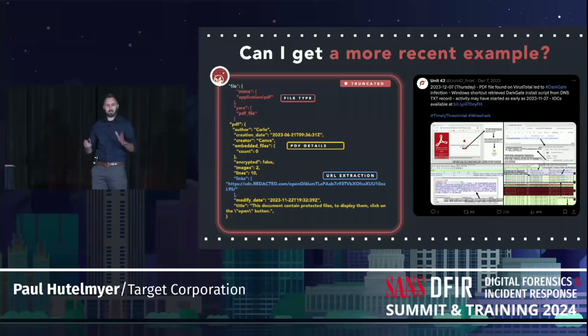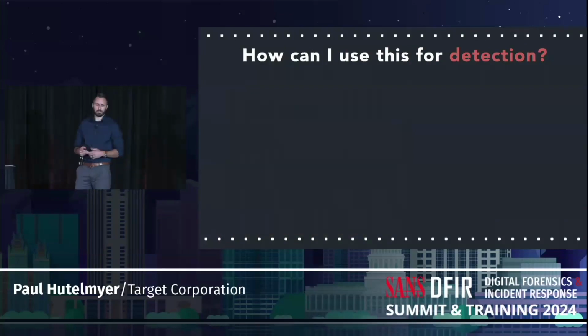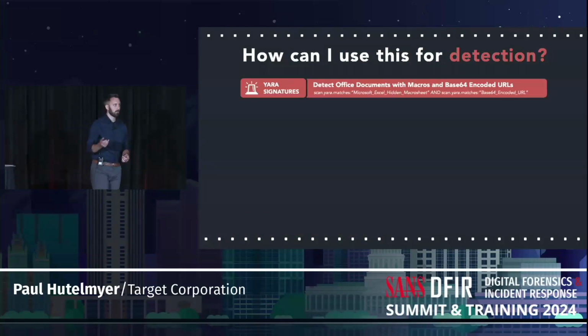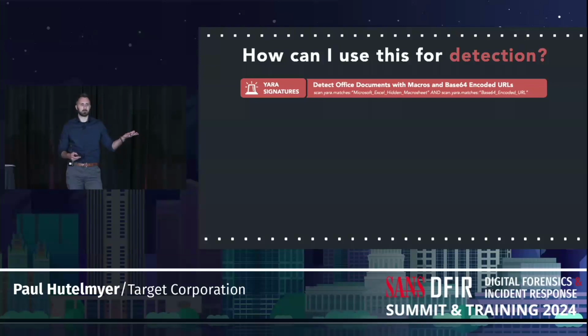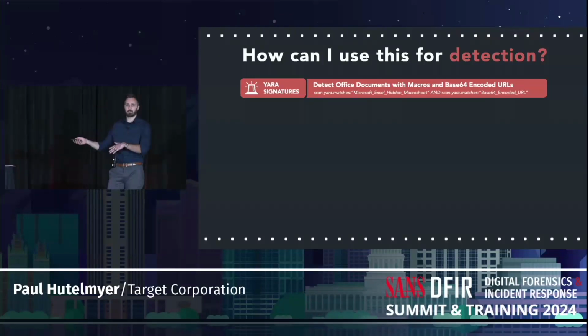But static analysis. So then you might be thinking, well, how do I use this for detection, right? Well, here's a couple examples of how we've used Strelka for detection. So you can use it for basic Yara signatures, like I know this is bad, therefore detect, right? But in this example, we have two Yara matches: Office documents with macros and base64 encoded URLs. We just talked about that. But if you add those signatures together, your confidence rating goes up. That's weird, right? It has a macro, and why did someone make a macro with base64 in it? Not bad, right? But maybe something to look into.